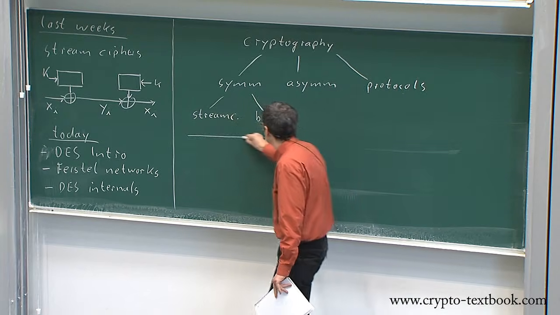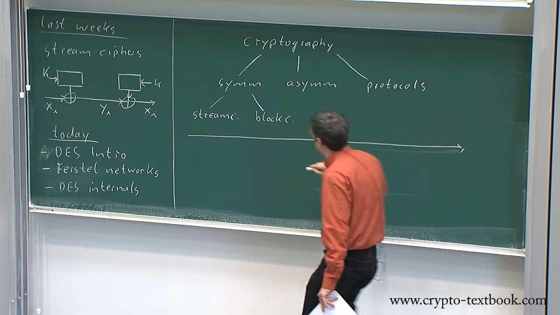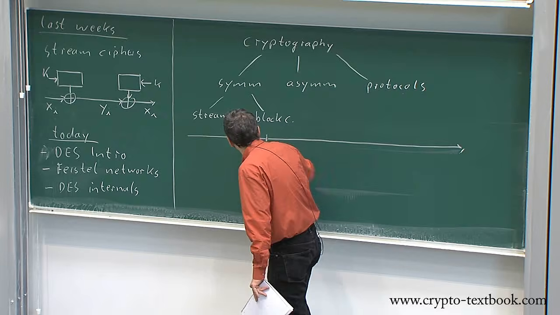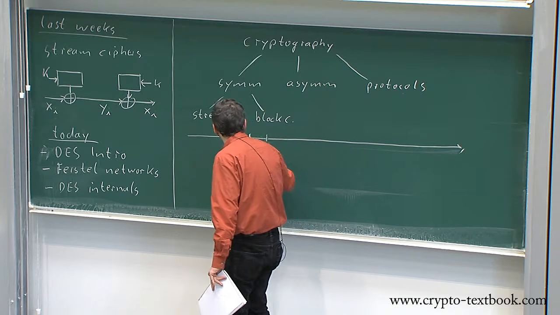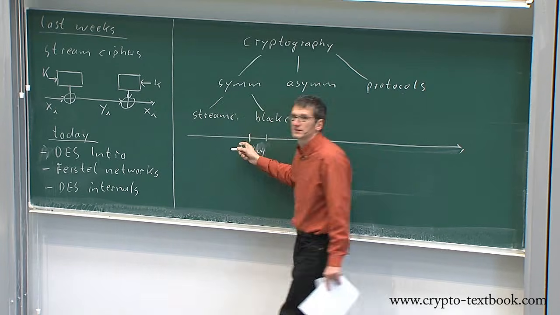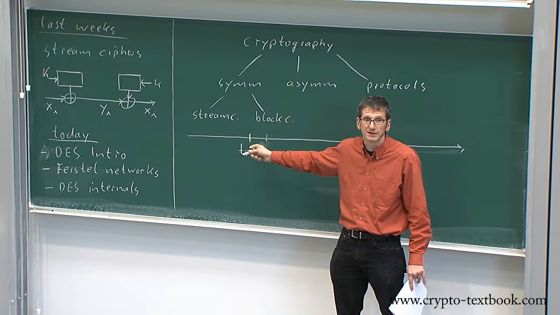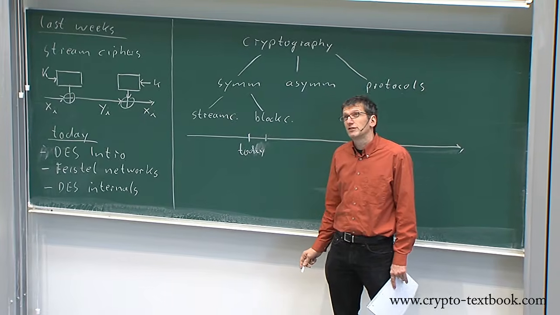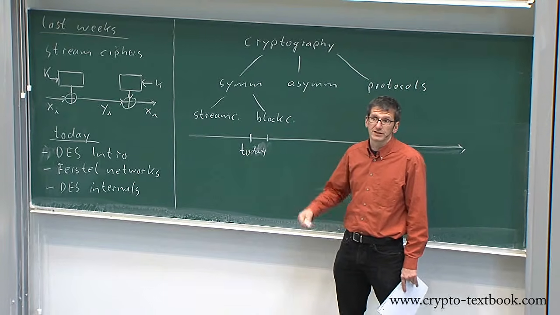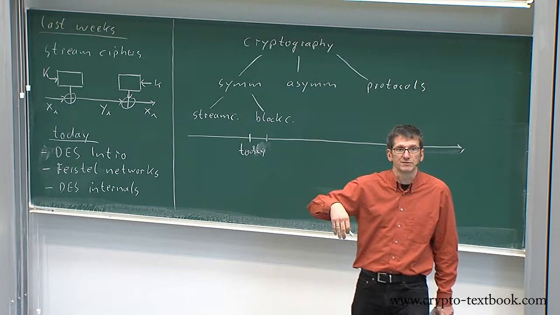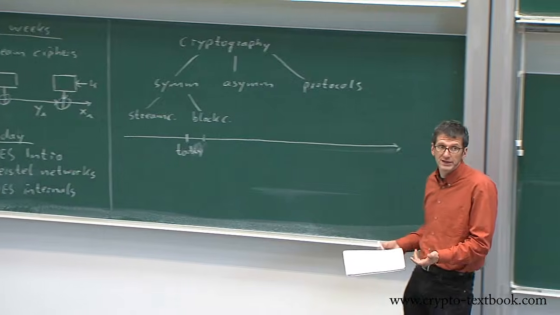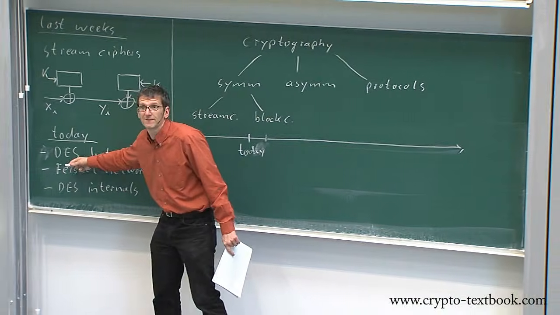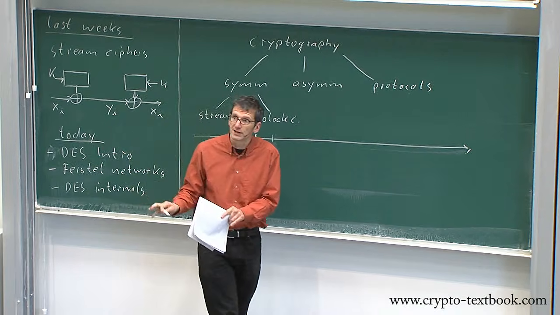So, this is the timeline of this 2-semester lecture. It's week number 5, okay? And we're going to stay here for 1, 2, 3, 4, 5 weeks, I believe. Close to around Christmas, we will be done with block ciphers. There are 2 big important block ciphers. One is DES. We're going to do that today and next week.